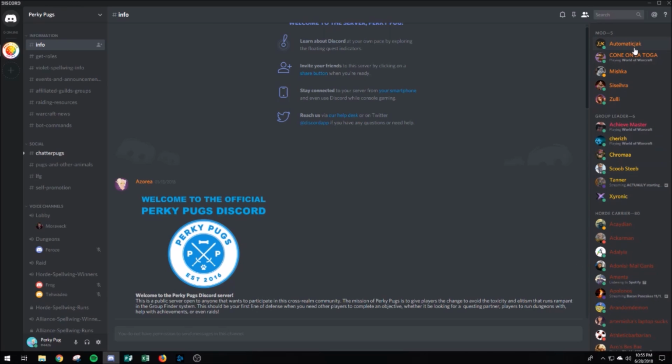Real quick, right over on the right hand side, you'll see which moderators are online. These are the mods that run the server. They have the ultimate say in what happens here and are the ones that may talk to you if something happens, if something doesn't go the way that it should, or if we need to discuss something with you that happens up in the server. But things usually are pretty relaxed in our server.